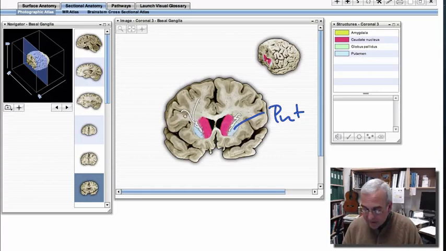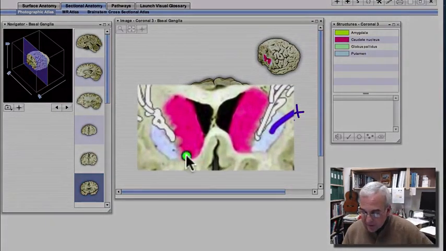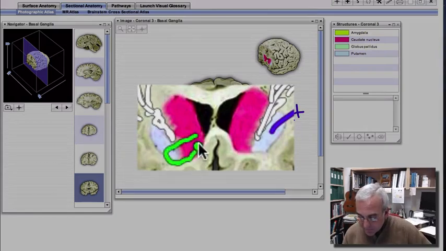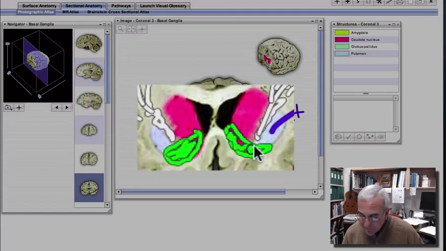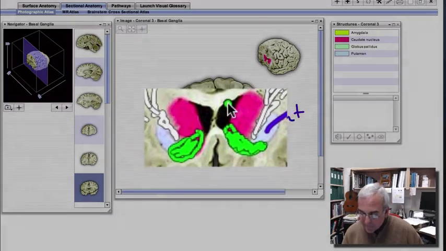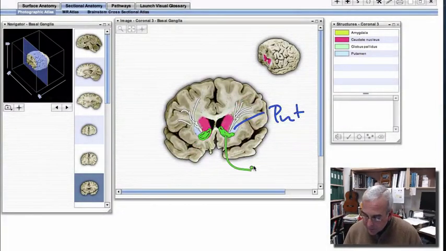And again, we call this the anterior limb of the internal capsule as these axons are streaming from mainly the cortex that is in the front part of the frontal lobe. Now, not labeled here in Sylvius, although we certainly could have, would be the nucleus accumbens. So let me just highlight that region. It's basically the ventral part of the striatum where the caudate nucleus and the putamen wrap around and come together just inferior to this anterior limb of the internal capsule. So this is roughly where we would find our nucleus accumbens.